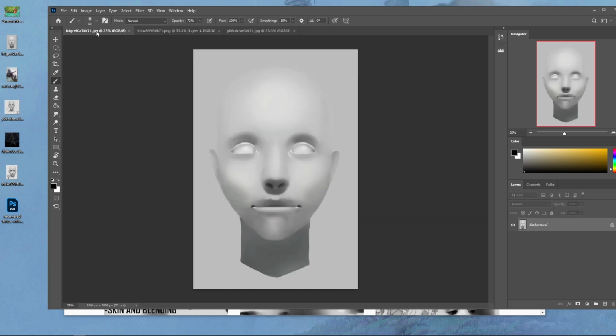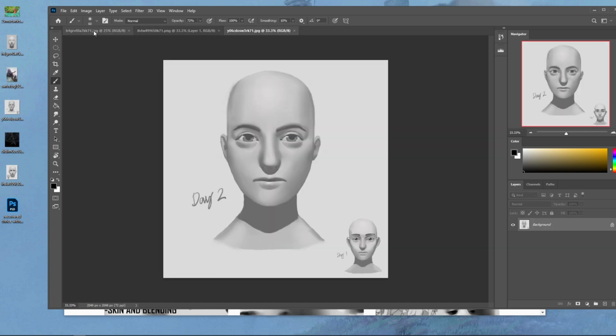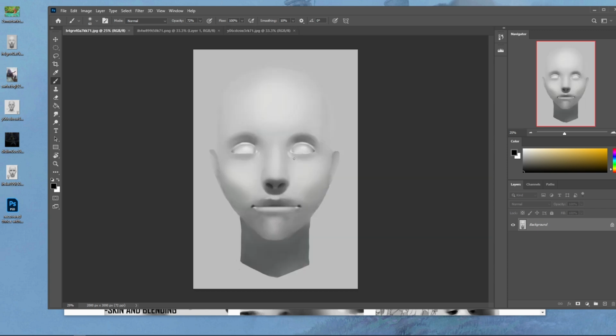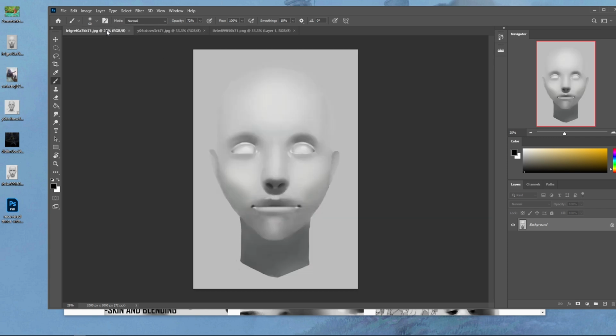That's it. Let's get started. So I'm going to go step by step from most unfinished to most finished. So it'll be kind of like, you know, one thing leads to learning the mistakes of the other portrait. So this piece has a lot of issues with it, mostly because I fear the student is working way too closely with their Portrait Studio reference or another model reference they may have.